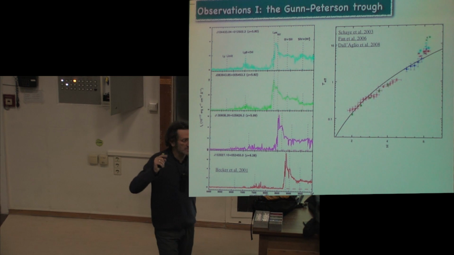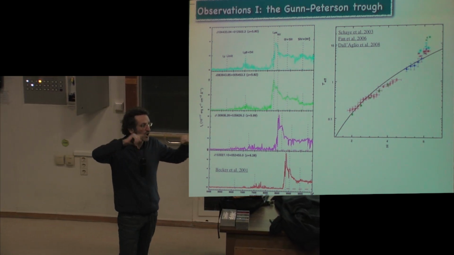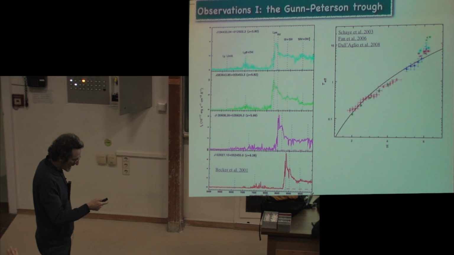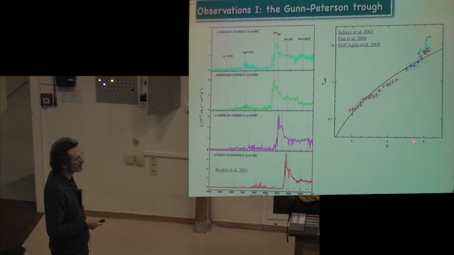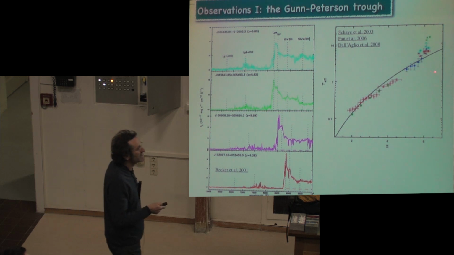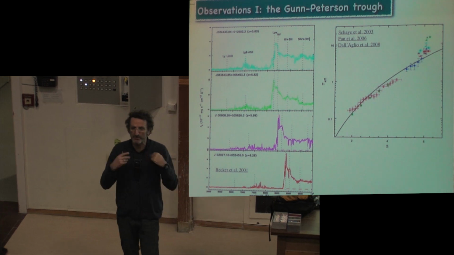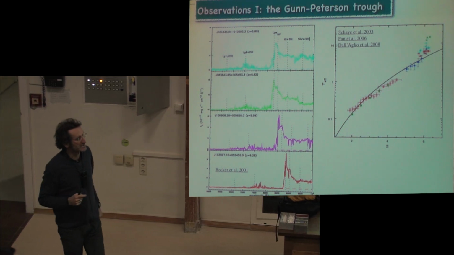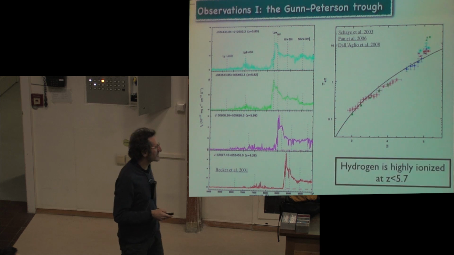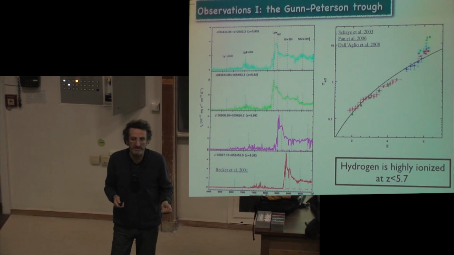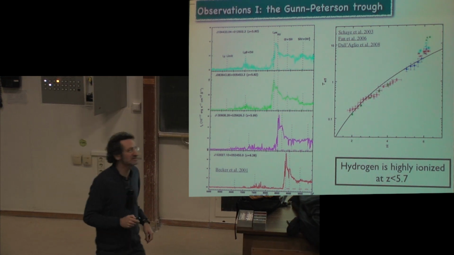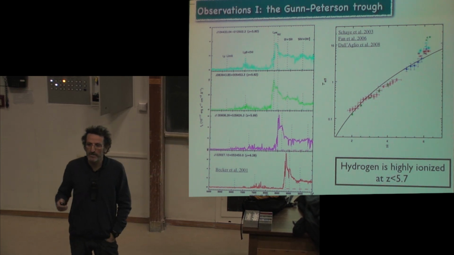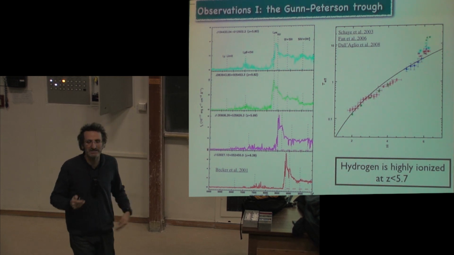And from this kind of analysis, you can compute the average opacity at a given redshift. Okay, you average along all your lines of sight. You compute the so-called effective opacity, which is the opacity averaged over all your possible directions. And this is the result for the opacity as a function of redshift. And what we see is that at redshift around 6, from an observational point of view, there is a clear increase in the opacity of distant quasars. Okay? So, to play safe, what we know from observing distant quasars is that the hydrogen in the IGM is highly ionized at redshift lower than 5.7, I would be very conservative here. Let's say lower than 6.